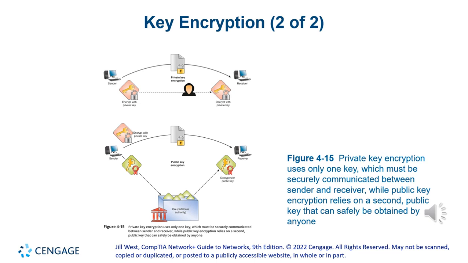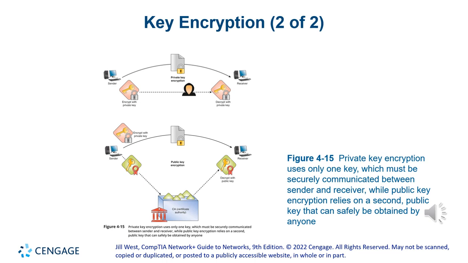The public key is kept by the CA, a certificate authority, that authenticates that the key is the proper key, right? So I can encrypt with a private key. When it goes to your receiver, you can get a public key and then open it with the public key. That's what it's called, a key pair.